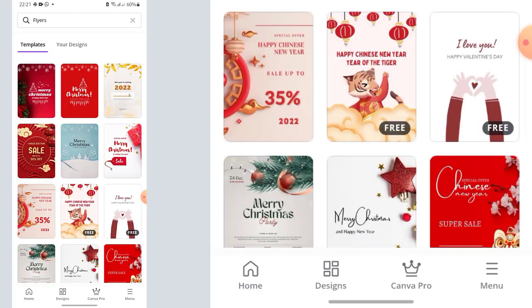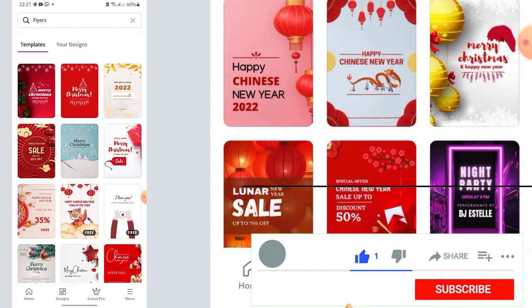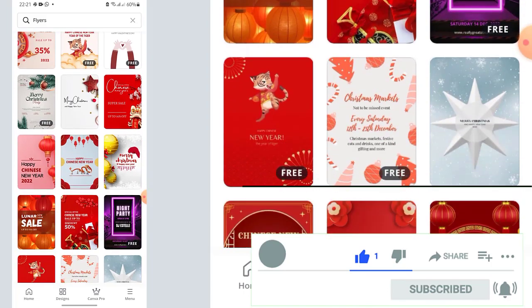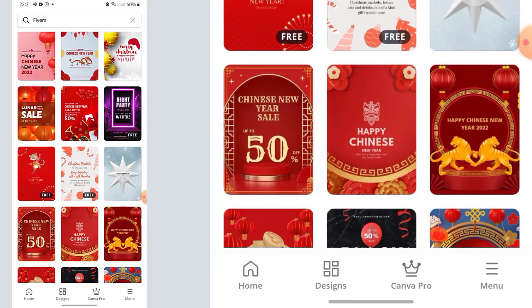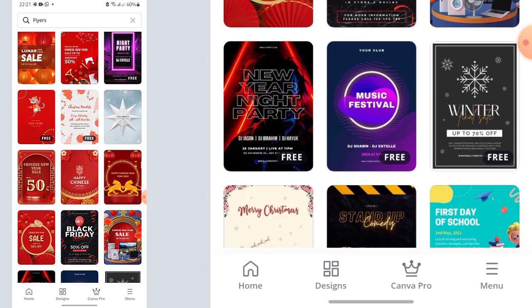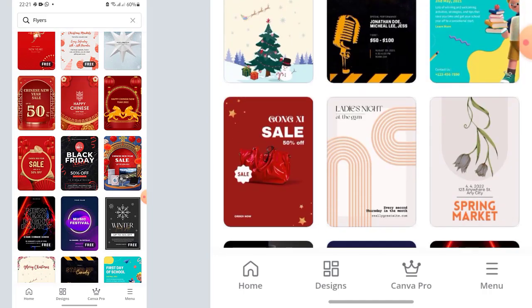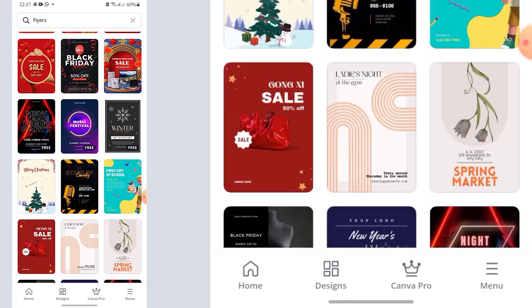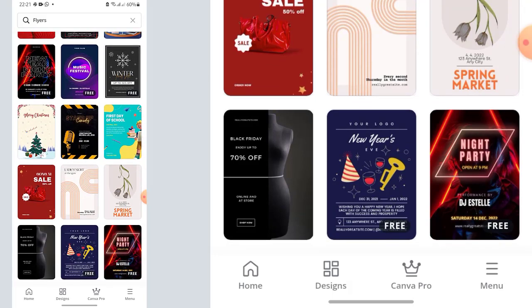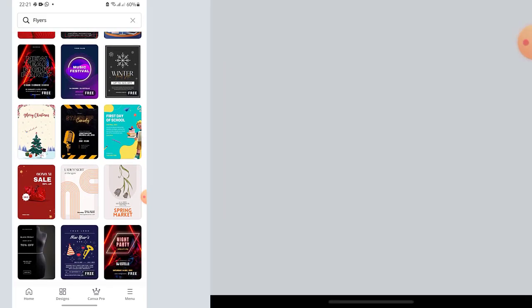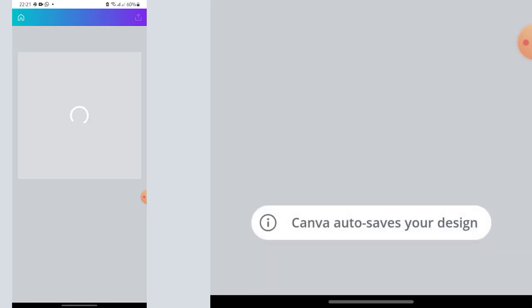So we want to scroll up and create a flyer. I want to see the available templates at our disposal. So click on templates and it's opened. You want to scroll down and just find one that suits your particular needs at that very moment. So I think this is good for me. If you see one, you just click on it. That's all you need to do.